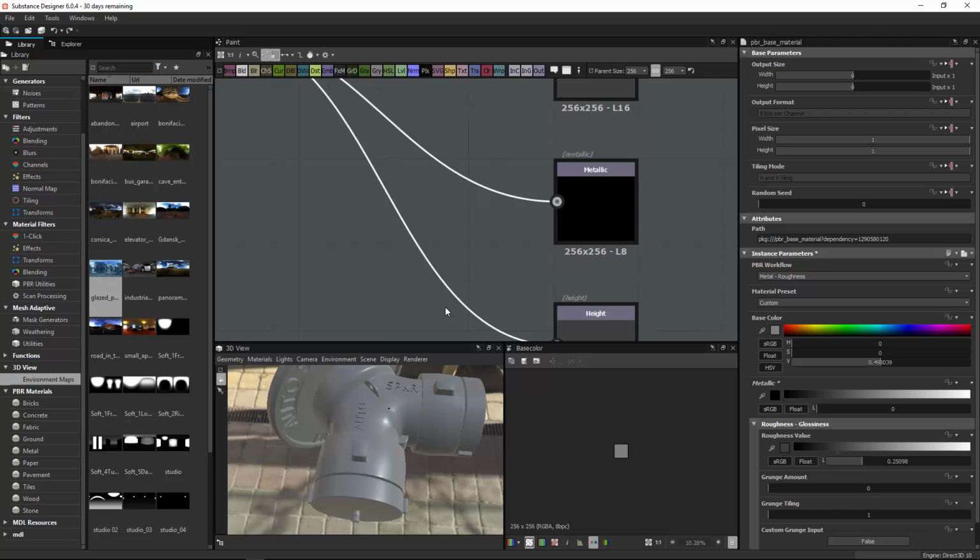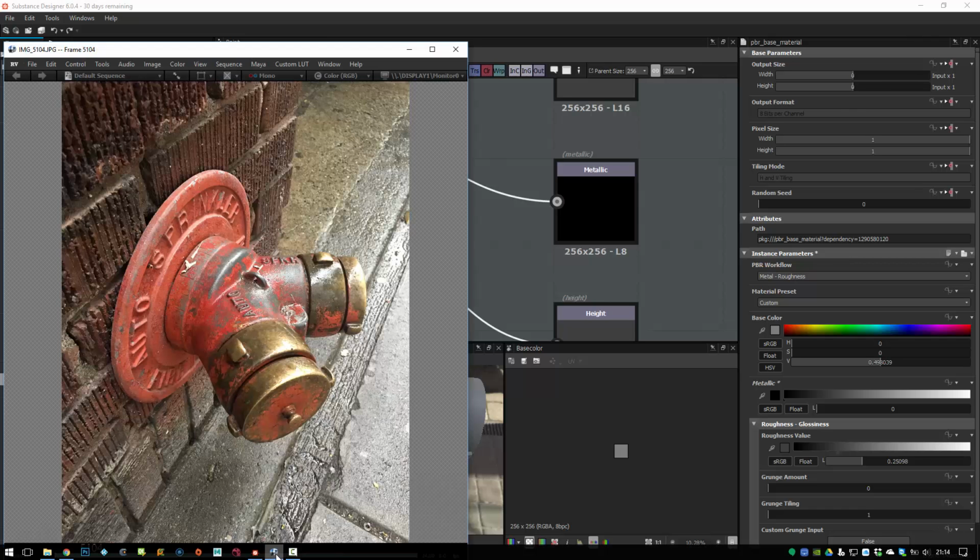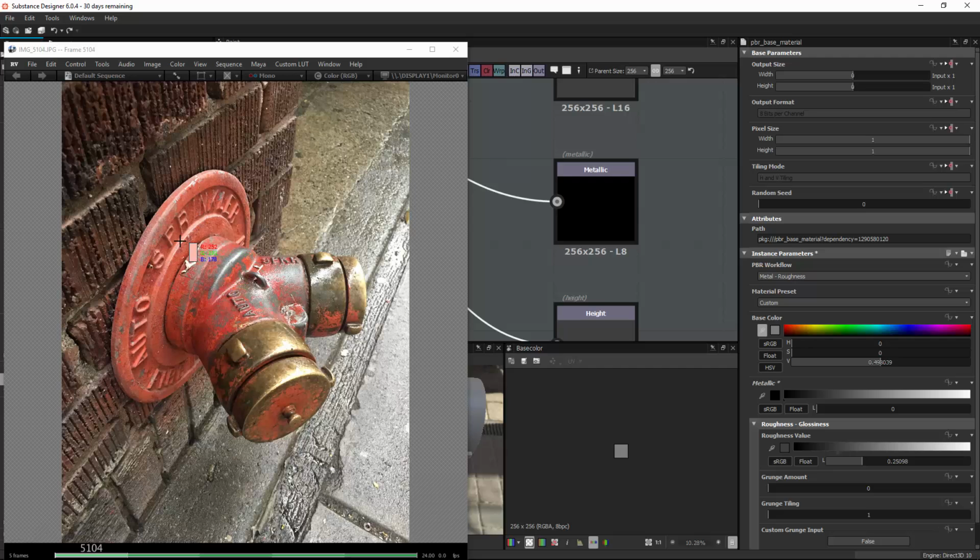dielectric. So then what I like to do, I will open up my reference images, and I will want to pick the color. So the base color is with the color picker. I like to use something which is almost facing the camera. So I guess something, this is catching some specularity.